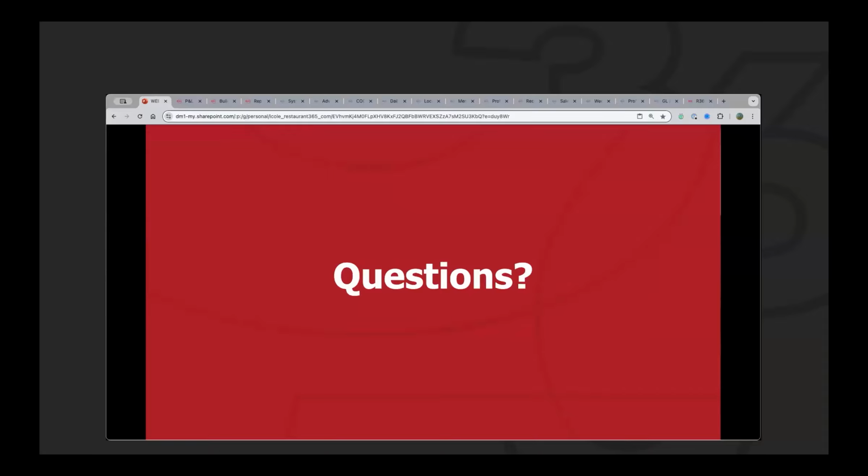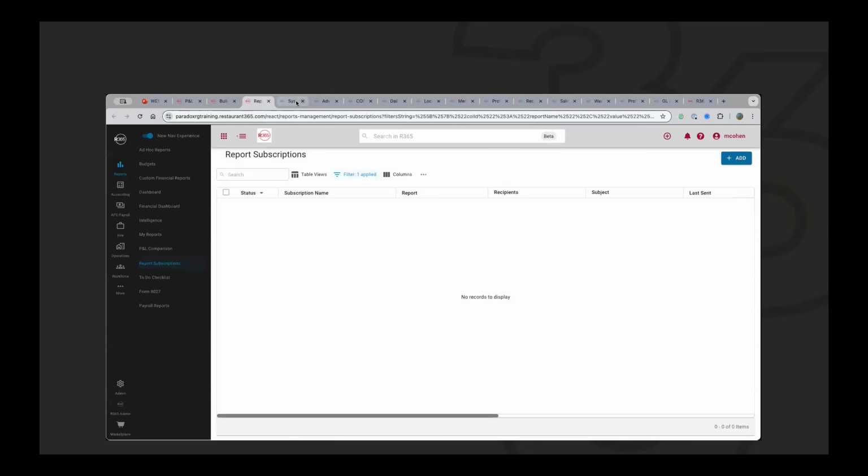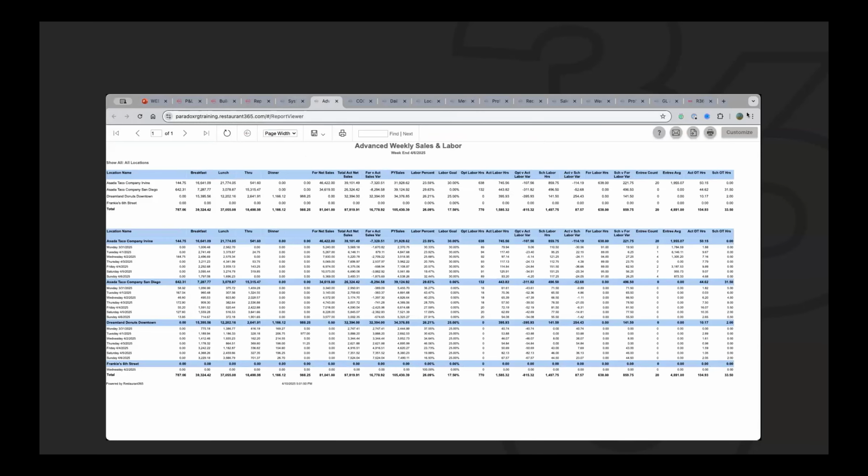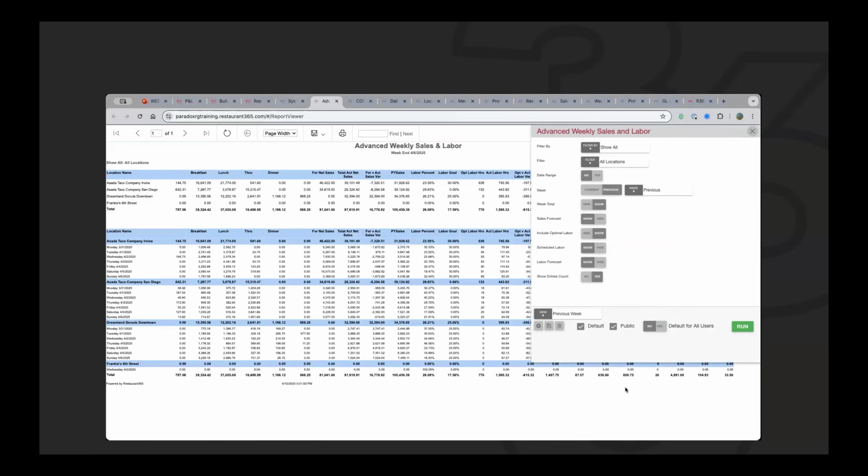Robert, I'm glad you're learning a lot. When you talked about saving the view for reports, do you mean that each user has to go in and save their own view? Well, yes and no. You can create your own view, but additionally, you can create the view you like and set it as public and then set it as default for all users. So you've got two options. You can do it both ways.